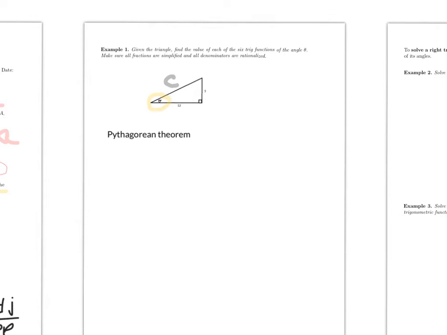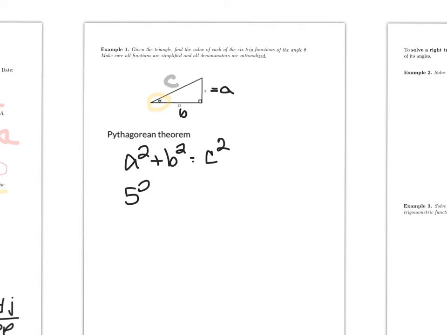So remember that the Pythagorean theorem, and this is why labeling is so important, the Pythagorean theorem says if you have a right triangle, its legs are labeled A and B and its hypotenuse is C. Now it doesn't matter which one of these legs is A and which one is B, but the hypotenuse has to be C. Pythagorean theorem says a squared plus b squared equals c squared.